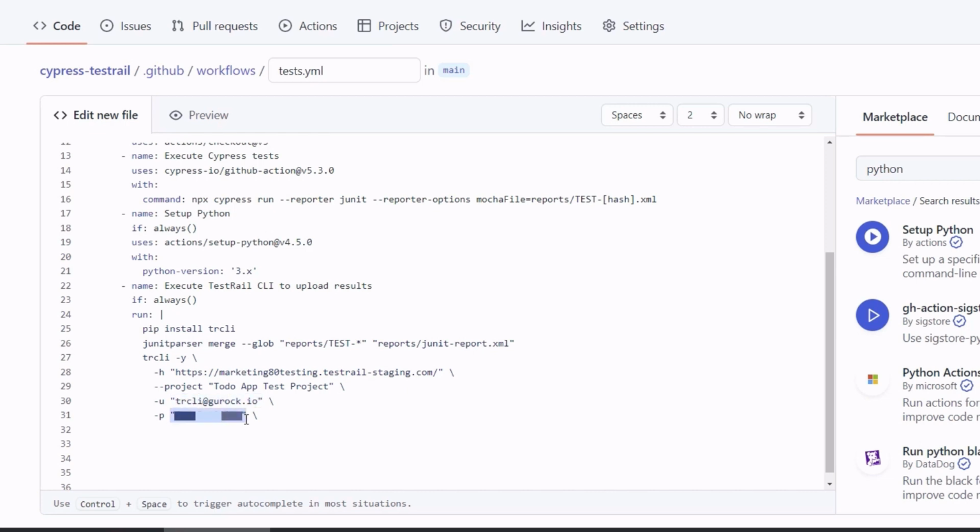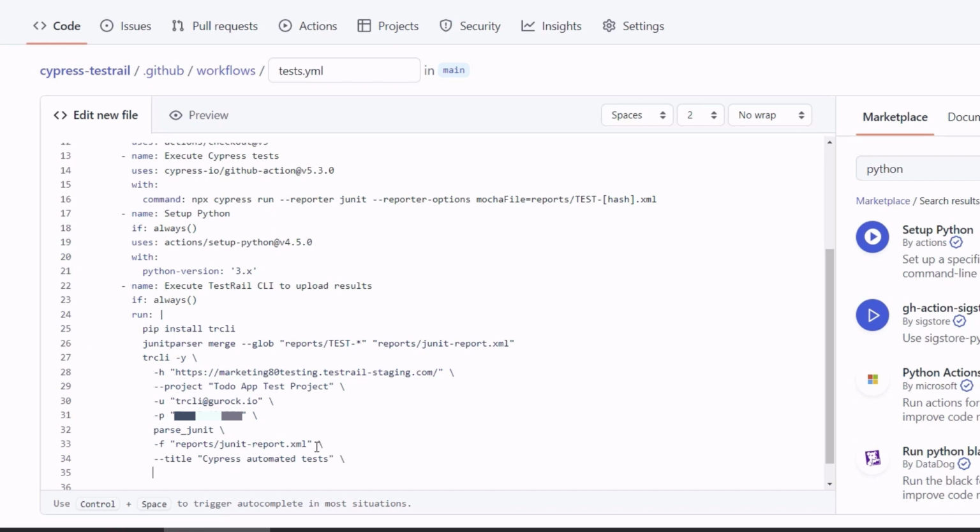In this case, I'm using plain text for this user and password, but we recommend that you use GitHub secrets, and you can still use those values using variables in your workflow. Next, we add the parse JUnit functionality here. This is the functionality we are going to use from the TestRail CLI, and we are going to say that we want to parse our JUnit report at this location, and we are also going to say that we want the title of our test run to be Cypress Automated Tests.